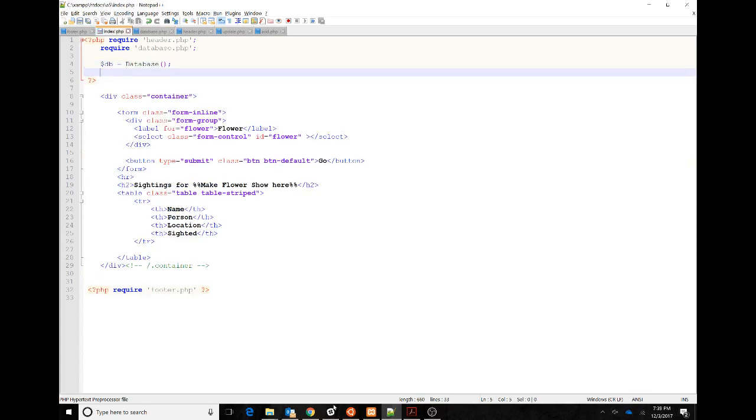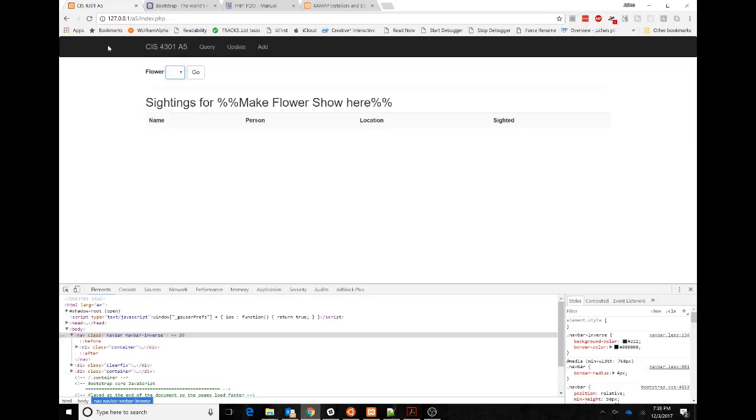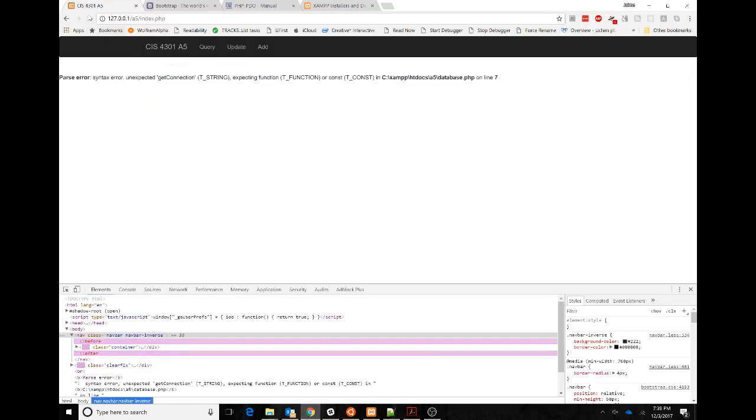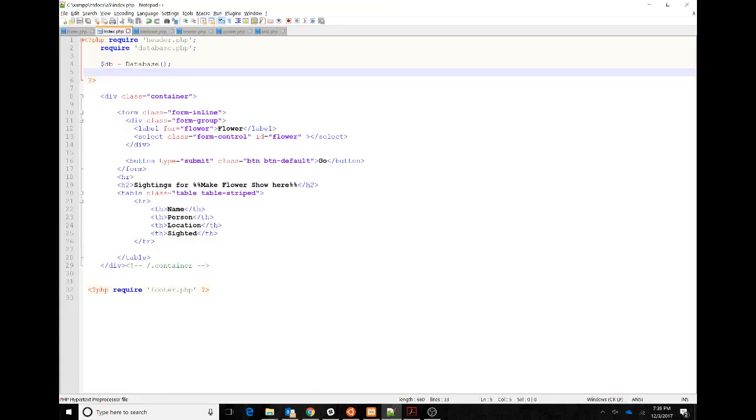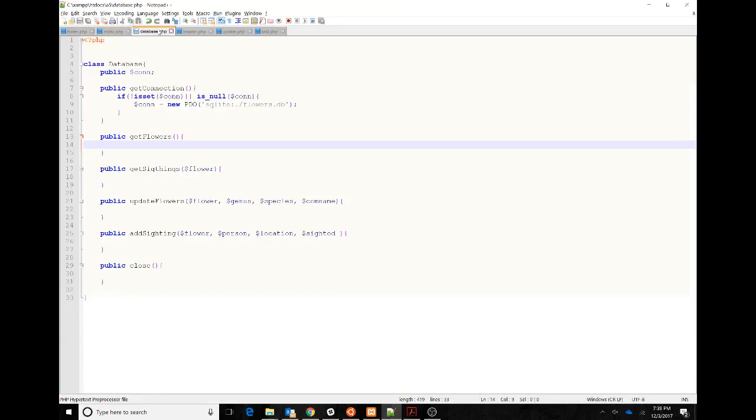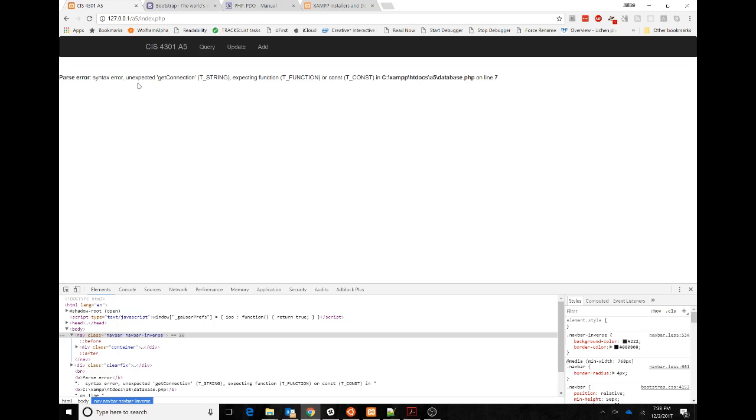Okay, let's go back to our browser. Let's see if that runs. Nope. Syntax error, line 7. What am I doing wrong here?